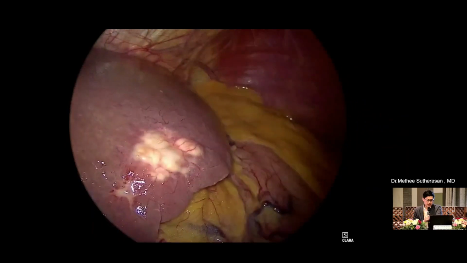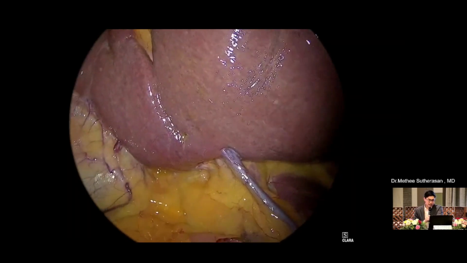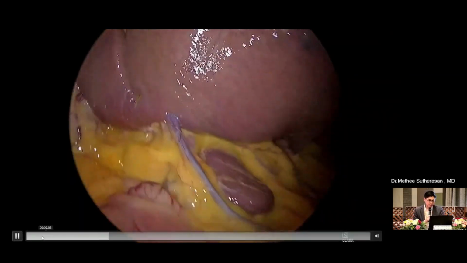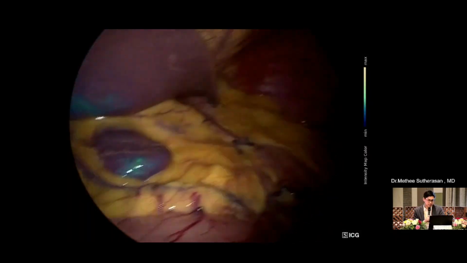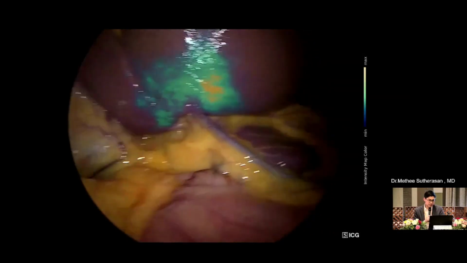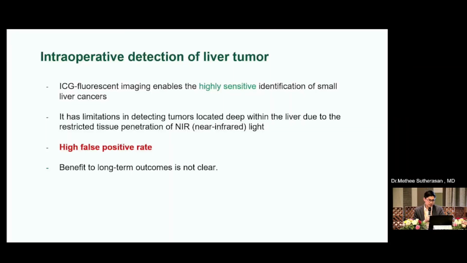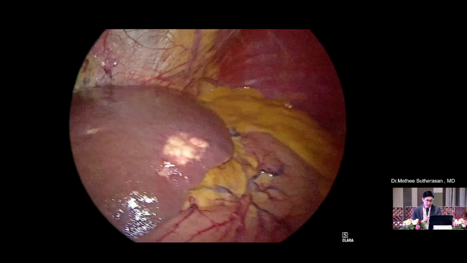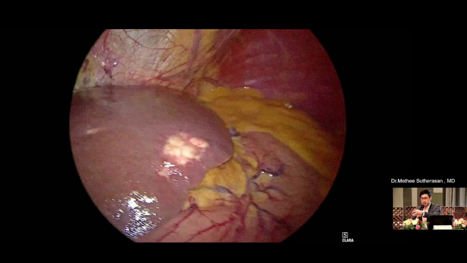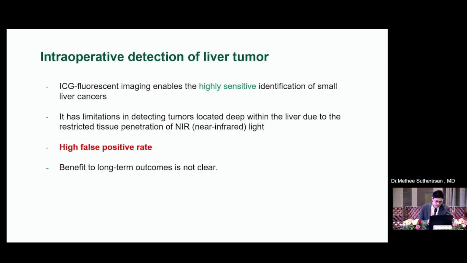And from the ICG, we can see that there is ICG retention. So we decided to resect all of the ICG-stained lesion, and from the pathological examination, we found that there is tumor in all of the resected part.